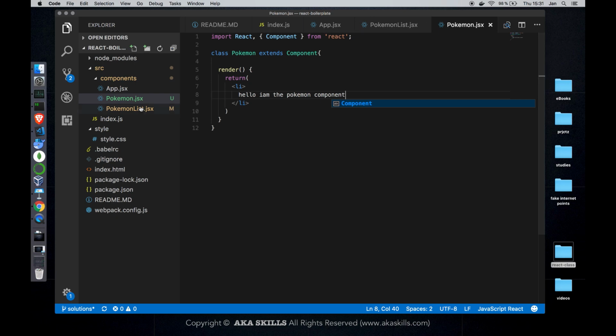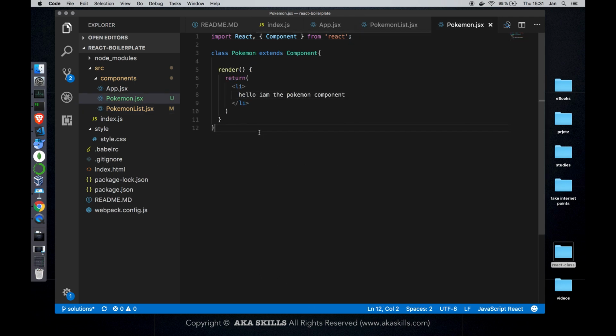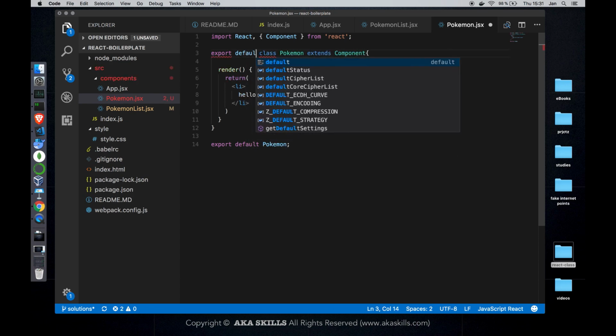So what we will do next is that we go back to our Pokemon list file, and I've forgotten something. I'm sorry. We also need to export the class, so we export default Pokemon. There's another way you can do it, like here, but I suggest you not to do it.